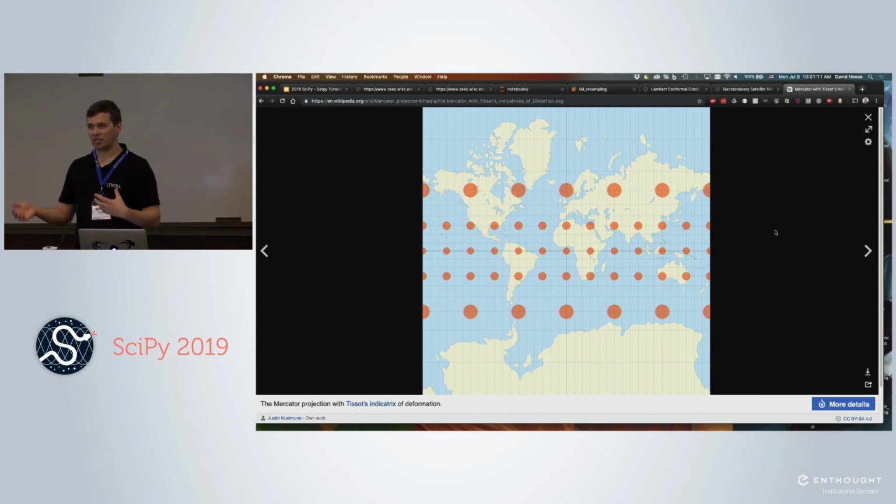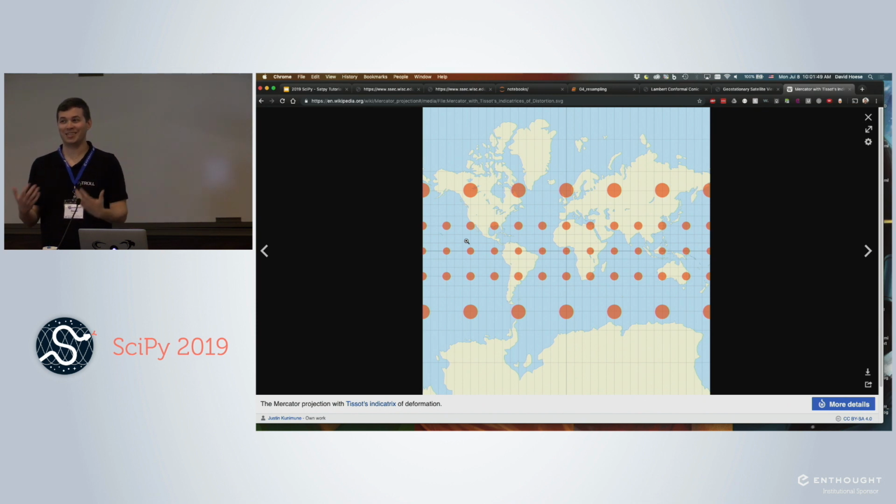Otherwise, I have projections that I typically use for different areas because I've been told or have had some level of experience where I know that there should be less distortion at this location. Yeah, like mid latitudes, Lambert conformal conic does pretty good. Mercator's pretty good for things at the equator because you can see it's all the same level of distortion there. Anything near the poles, you might want to use a polar stereographic. So I typically stick with those three projections.